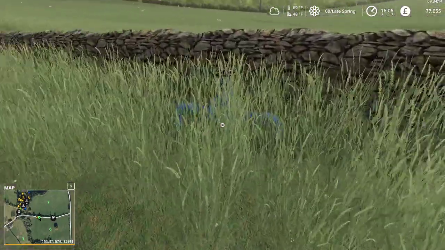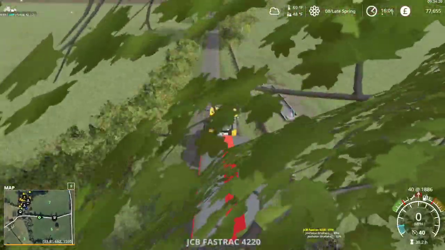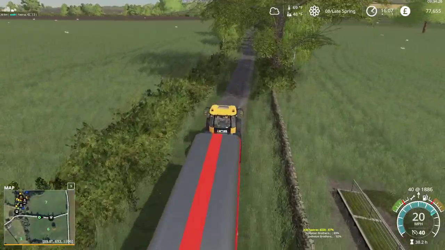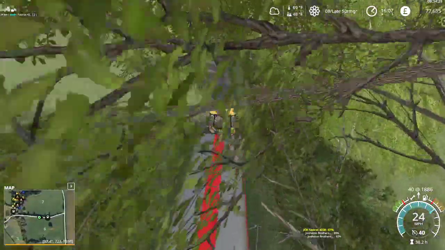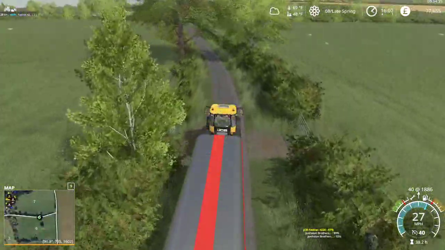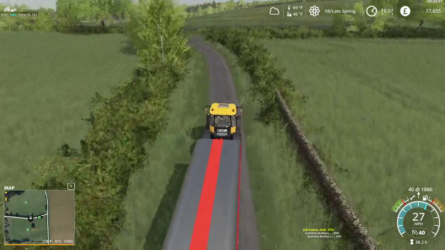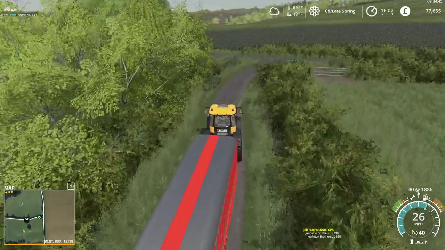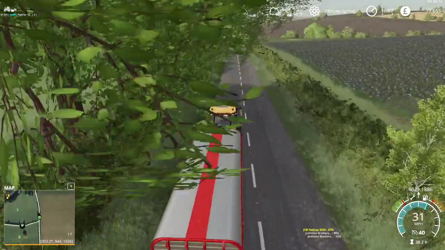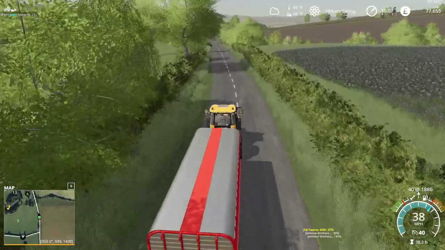There we go. And that's the nice thing about being able to place these pipes. You can place the taps anywhere. So being able to place the taps, both of them here, just means that I only have to get out once. JCB's struggling with the weight of the sheep. Alrighty. Come on, we can do 40. Don't think legally you can do 40 even in a JCB in the UK.